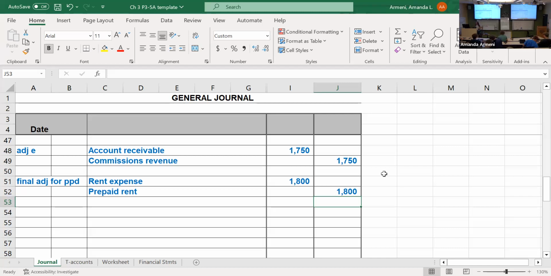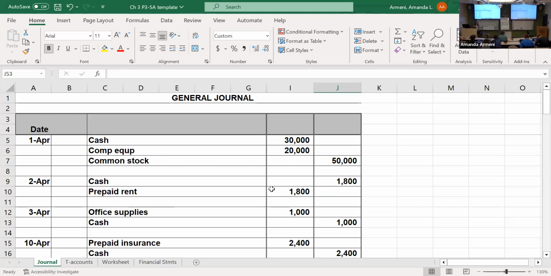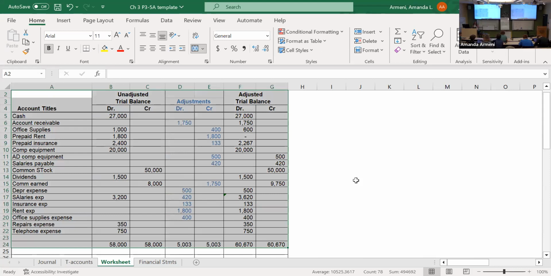So with the last 5 minutes of class, I just want to explain to you what we are going to do on Monday and remind you of a couple of deadlines that you have coming up. On Monday, I am going to start our class with this worksheet because I still want to walk through together with you how to make financial statements. Because again, on the quiz, I'm going to ask you to make a balance sheet. And we didn't get to that yet in this example. So I want to work through how to make the financial statements using this worksheet. That is what we will start with.